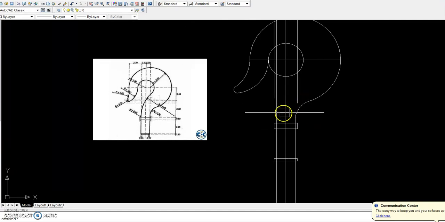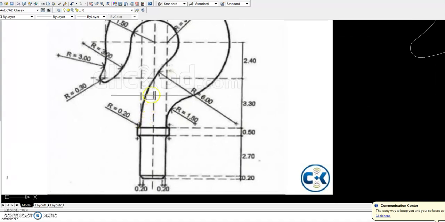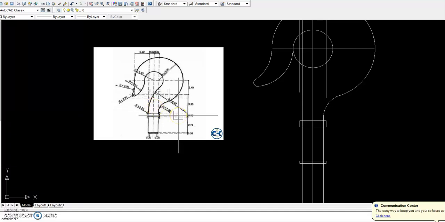Yes. And after getting that, look at your drawing again. We were told that the fillet radius, that is the radius here, is 600. That is 6.00 times 100, which is 600. So we fillet it with the radius of 600.